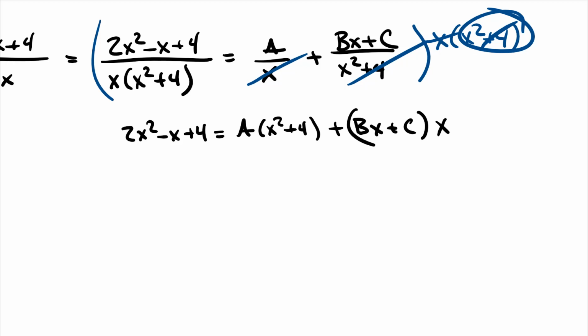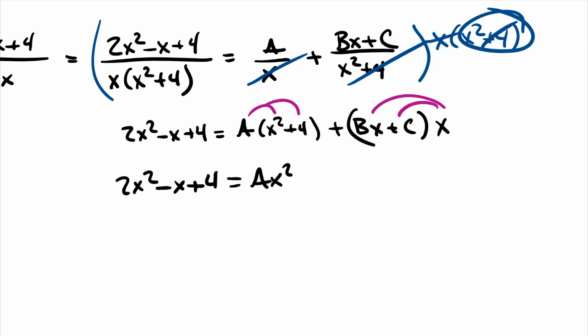No, we couldn't. We have to equate our coefficients again. So let's bring everything through. Okay, so we get 2x squared minus x plus 4. Okay, I will speed up. Well, maybe I won't.